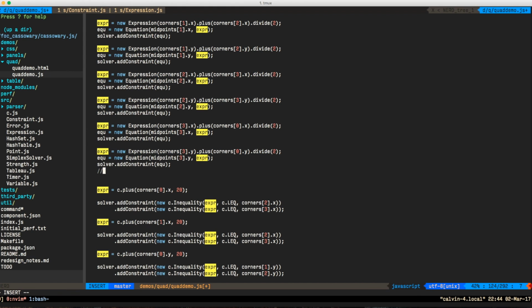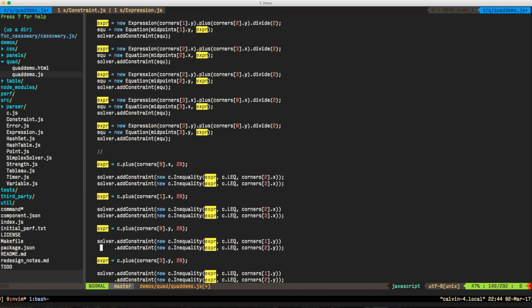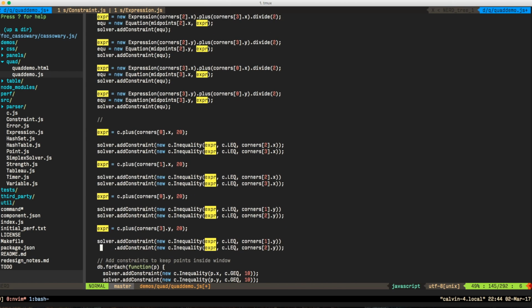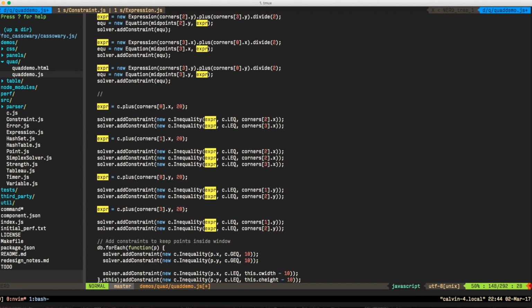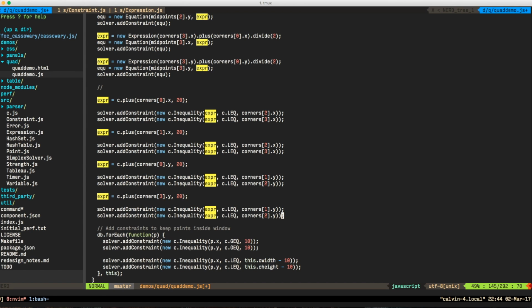What are these new constraints doing? Let's make it like this. What is this thing?